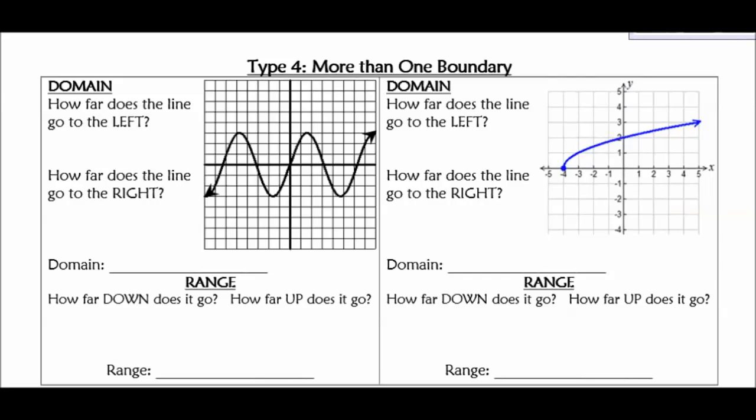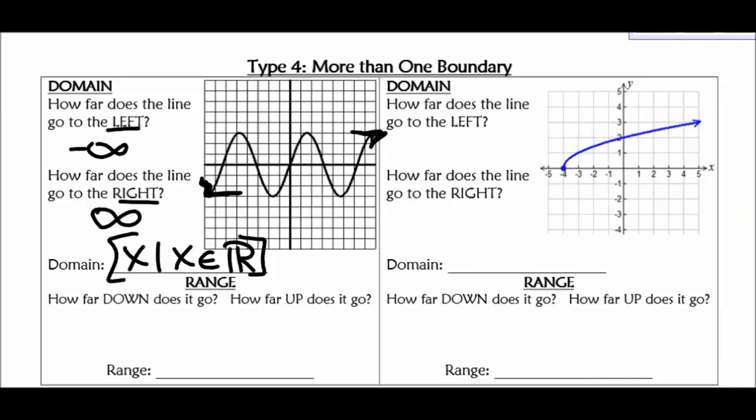And on these next two, we're going to have more than one boundary. It's really the same situation. We just want to write it as an inequality or write it in set builder notation to show all of the possible x and y values. When I see domain, I'm thinking about how far to the left does it go and how far to the right does it go. It's going to go on forever. It's going off to negative infinity as far as it possibly can, that direction, and positive infinity off to the right. So I'm going to say x is a number such that x is a real number.